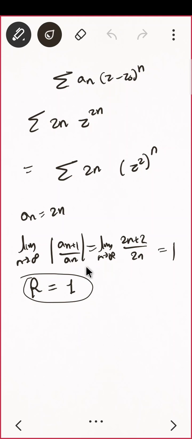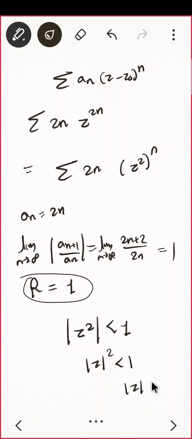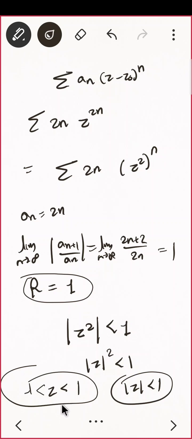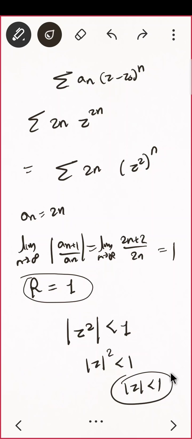But if you want to find the interval of convergence, here in place of z I have z square, so the interval of convergence will be mod of z square less than 1. And you know that mod of z square is the same as mod z whole square, which is less than 1. What can you say then? Mod z is less than 1. That means the interval of convergence is minus 1 to 1. That's it. No, I cannot say it like that. This is not true in the real case. So this is my interval of convergence. Just have to keep it like this only. This was the first. Let us see the second one.